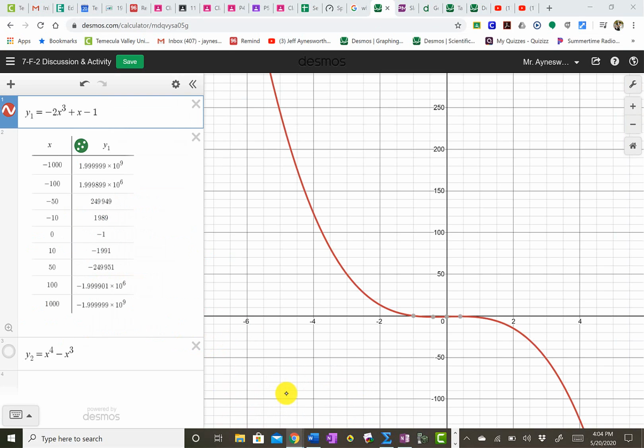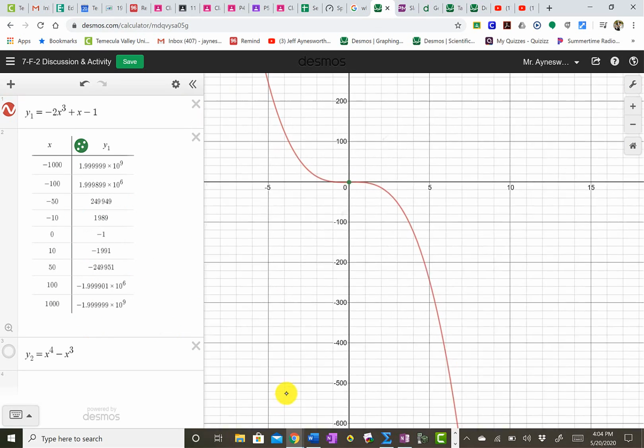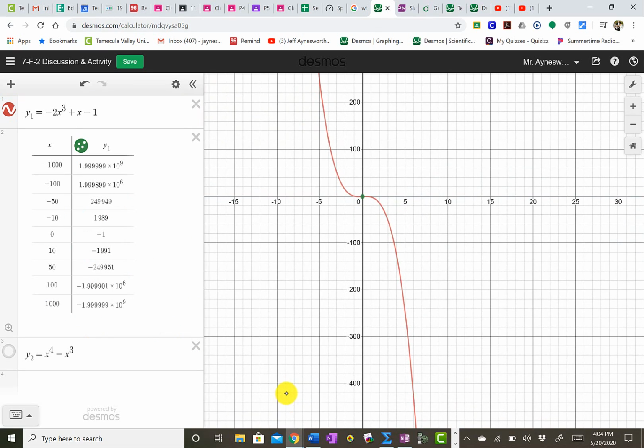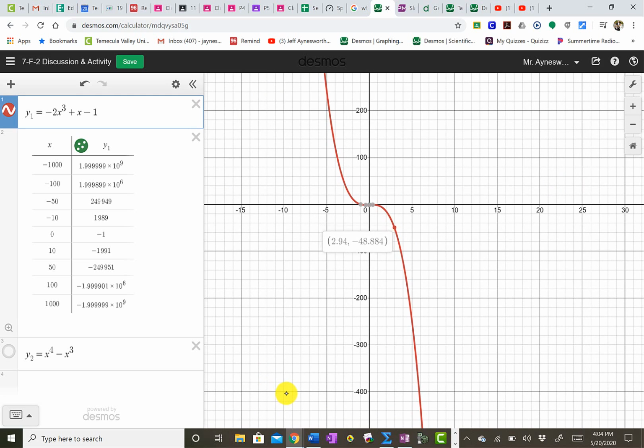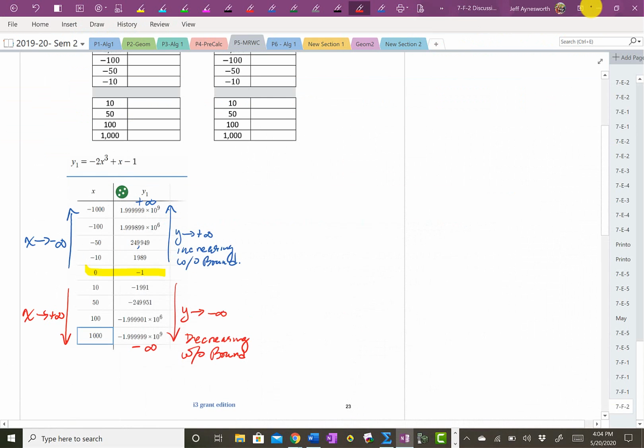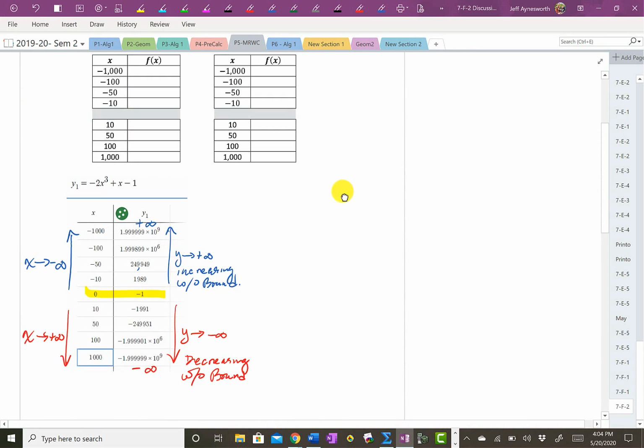So if you just take a look at the graph, let's do that. A little motion to the left. If you cruise to the left a little bit, look at these y values. They keep on getting more and more negative. With a teeny little movement to the right, you're now decreasing very quickly. That's what happens with this cubic function. Now let's take a look at the other one.